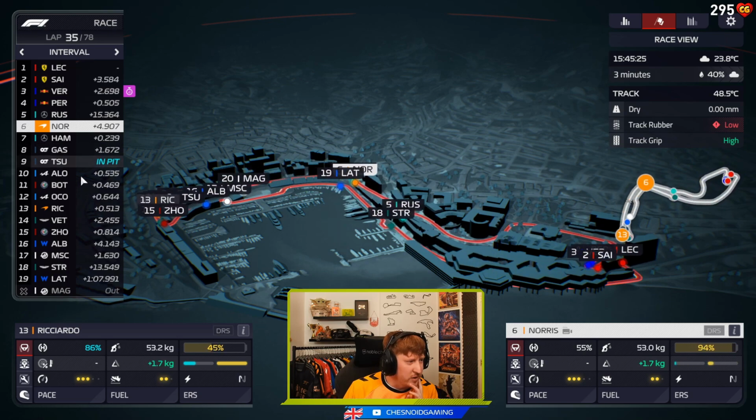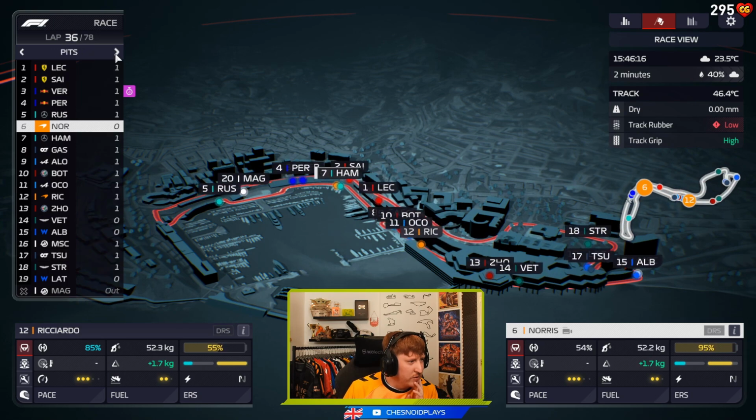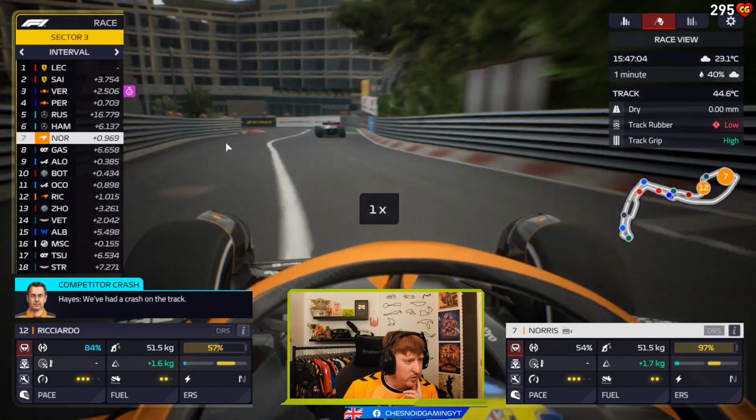Daniel's just stuck in a train at the minute. Tsunoda's pit. That will free up a couple. And it's just Lando. Lando's the only one in front of Daniel now to pit, annoyingly. Hamilton's just taken Lando as well.